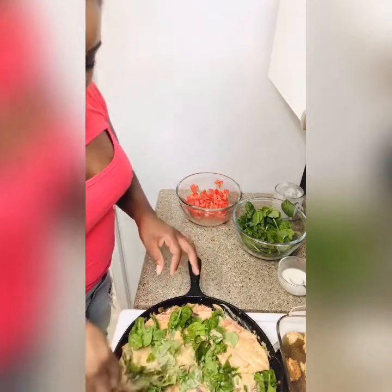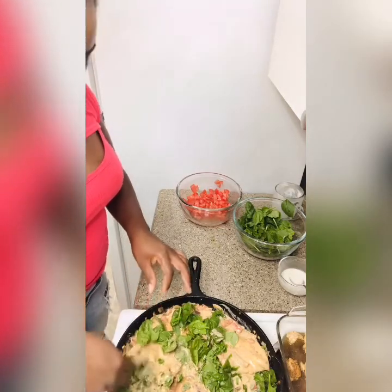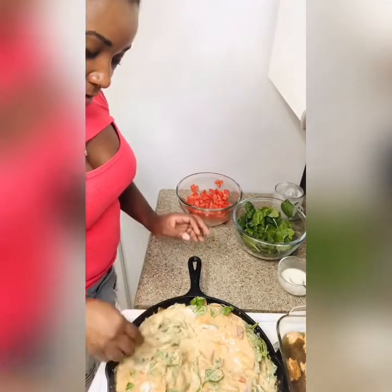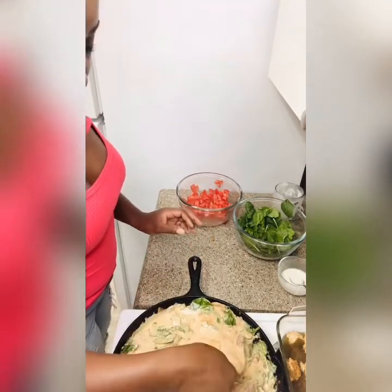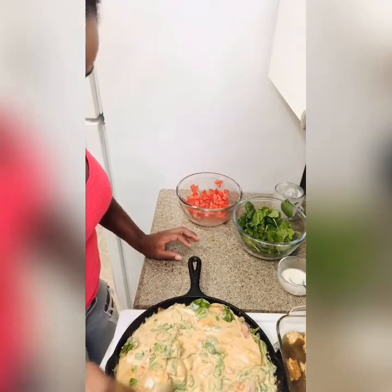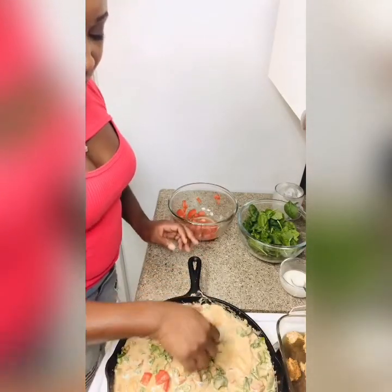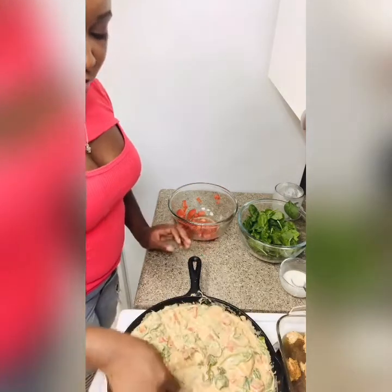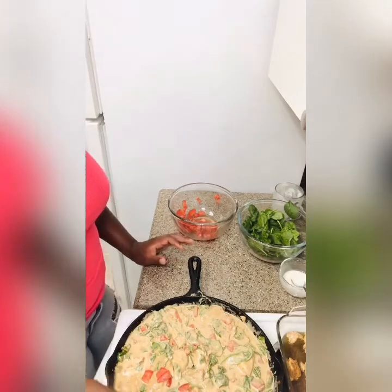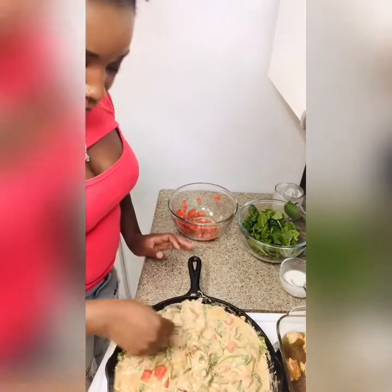Sort of layer the spinach in between the chicken, on the bottom of the chicken. You just get in the side of that sauce so it starts to cook down. See, the spinach is cooking down, and it looks like I don't need any more. You can always add more if you like. I like to have a good proportion of everything, so this is actually enough for me. We're going to let it simmer for a good 10 minutes because the chicken is only half cooked. This is why I told you to only half cook the chicken, because you're going to let it finish cooking as it simmers with the sauce so everything can come together as one. Because you want flavor in each bite. That is the goal.